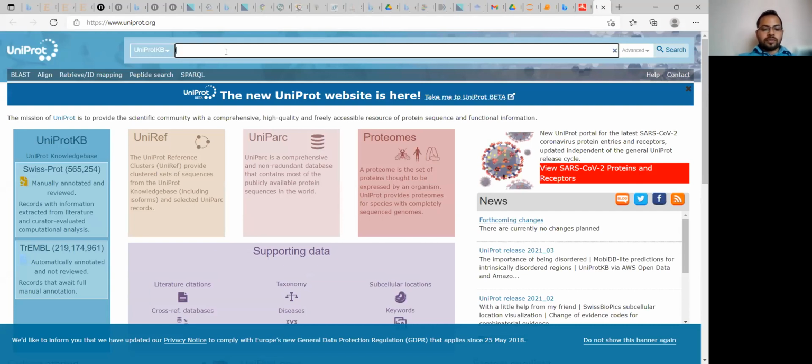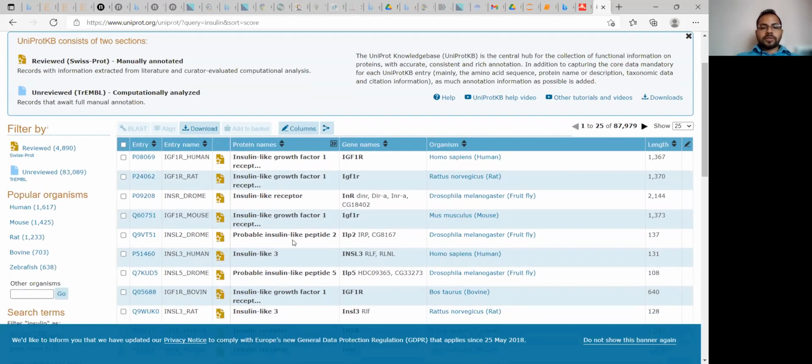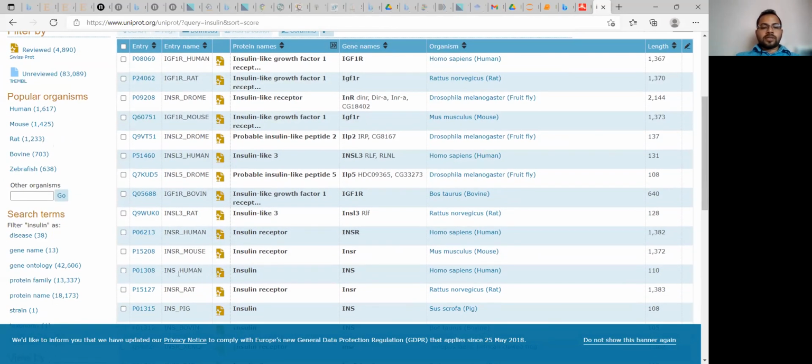Now you are searching for any protein name, and you are getting the protein sequences, and here you can see human insulin, right?